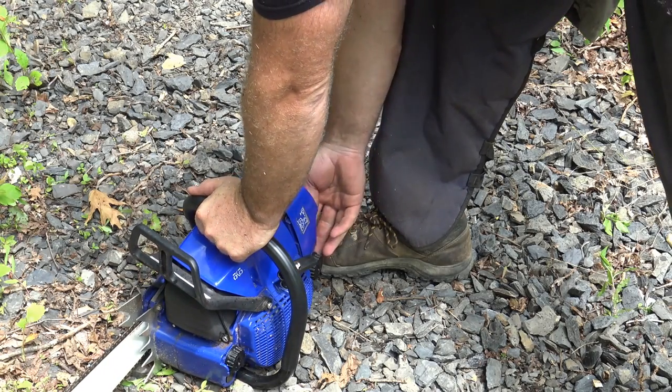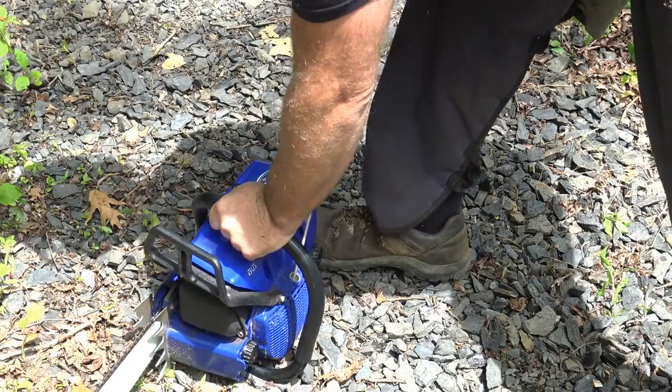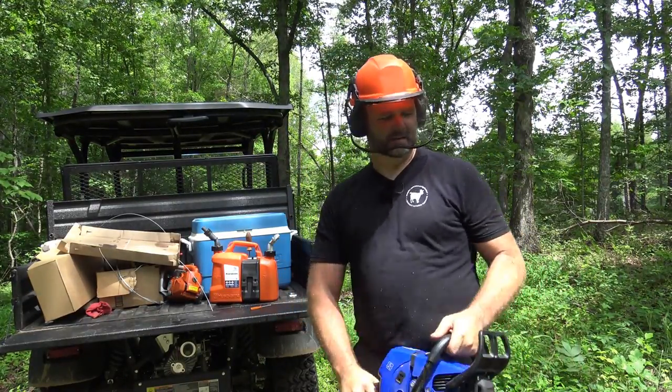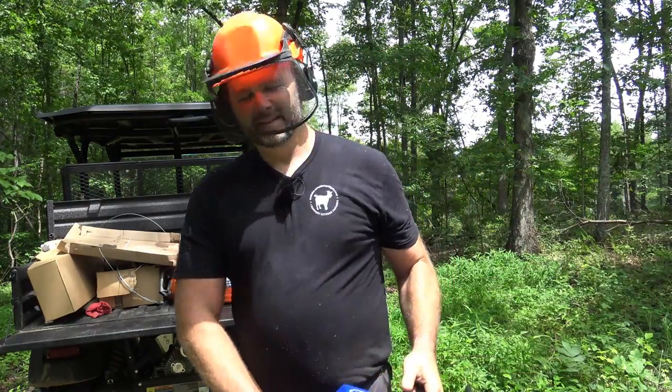All right, we fired. Cut our choke back to middle choke. This is a huge saw. Oh man. Lock that chain brake, we'll head down here and cut a couple trees. Woo!